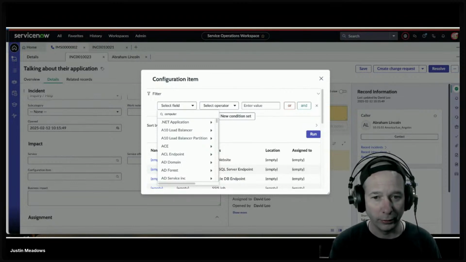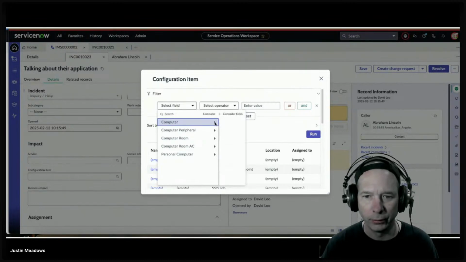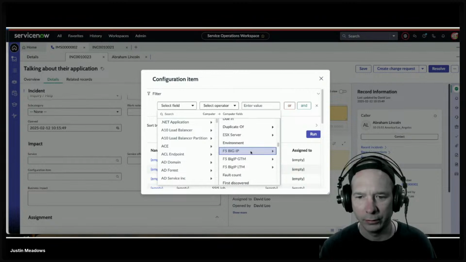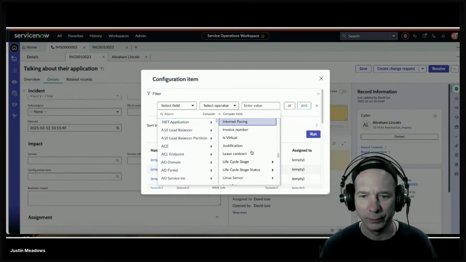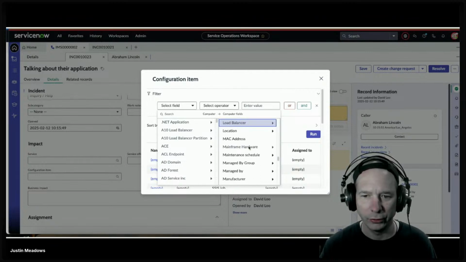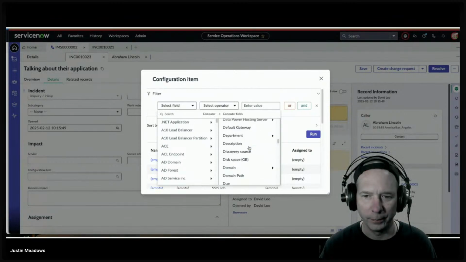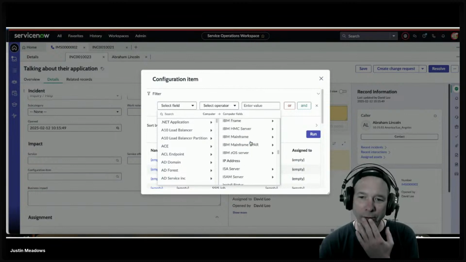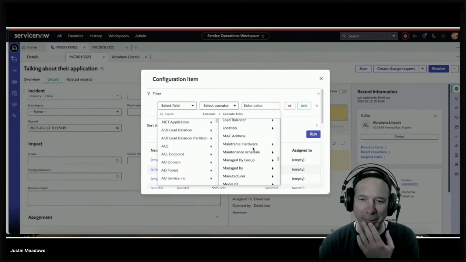Computer, I think, is the parent class. Yeah, so let's do computer. Linux server. Is there desktop? What is the workstation, maybe? Why am I drawing a blank?